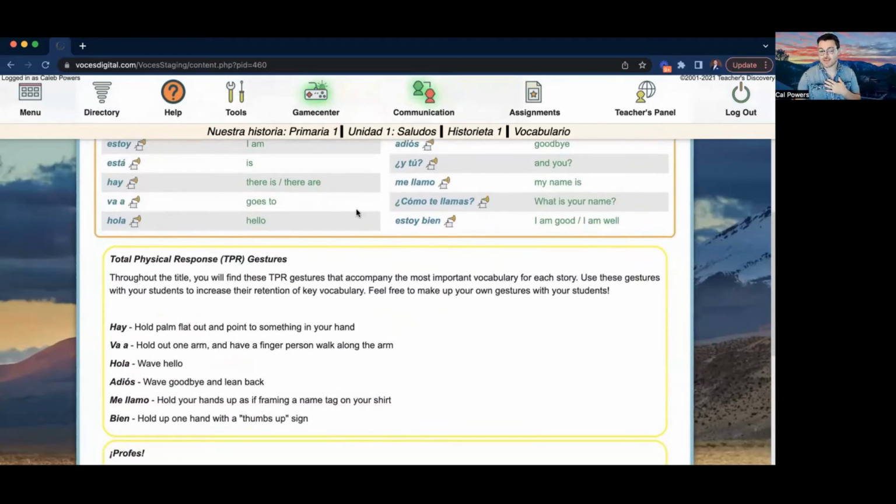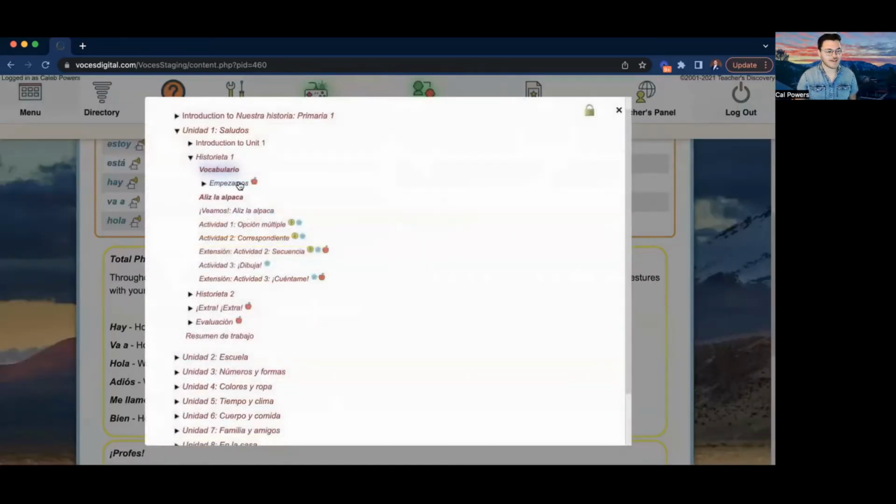You'll also notice that, like all of our other CI titles, we have total physical response gestures, physical movement descriptions that you can use to help your students associate with the vocab. And these come up later throughout the activities as well. Like there's a video for each story that we suggest, like on the 3rd watch, you can have your students do each sign for the words that they know when they hear it in the story. So that's a fun way to get them moving, and some of them can be pretty funny if you work that into your class, so it can be very fun.